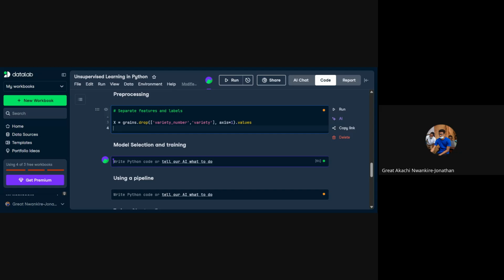If you want, you can still try without dot values, experiment. That's what this is about. Experiment, break your code base and come back. Break it, find out where it broke and fix it. But like I said, it would work even without it. But this converts it to a numpy array.